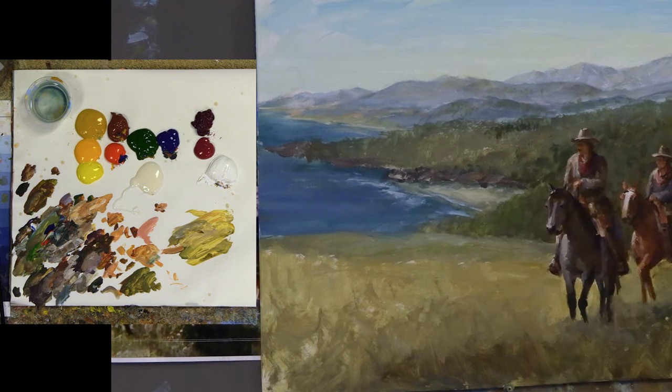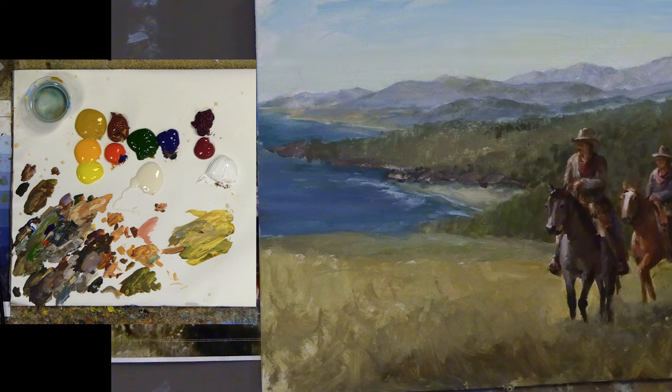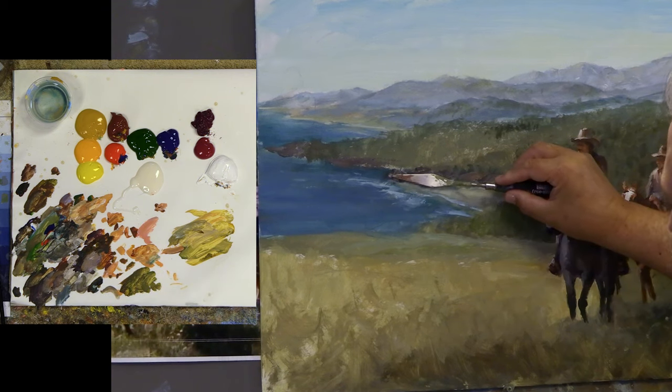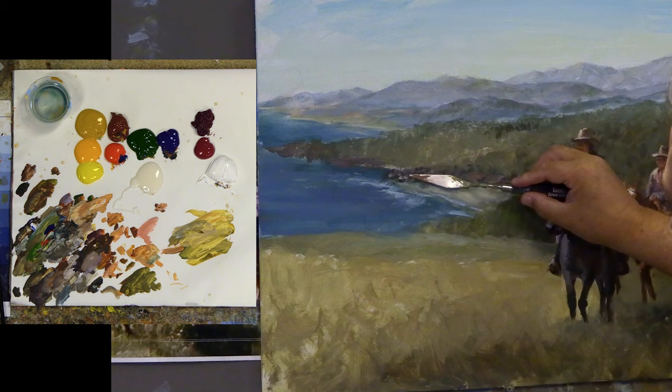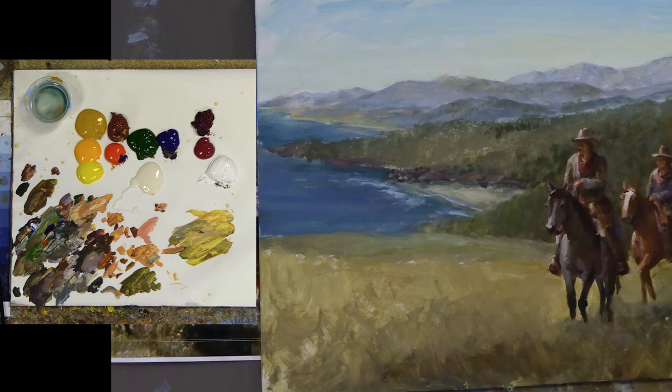Most of this is going to be covered up. I plan on a tree right there. It would look great without a tree, but a tree up there would look really nice as well. Let's get some of these medium grays here. If you get something that's a little too light, just take a knife with a little medium gray through it and take some of that out so that you get just a little bit of the light.